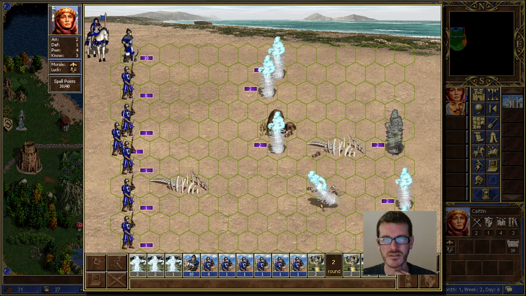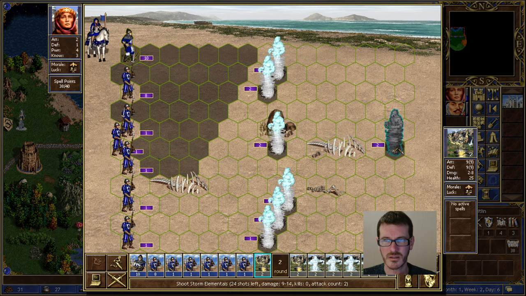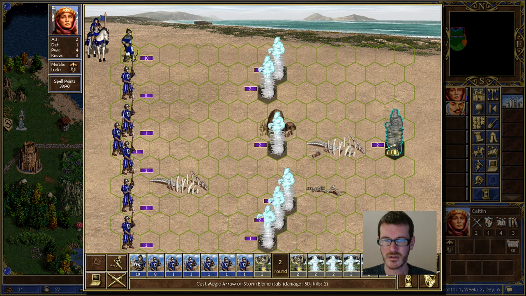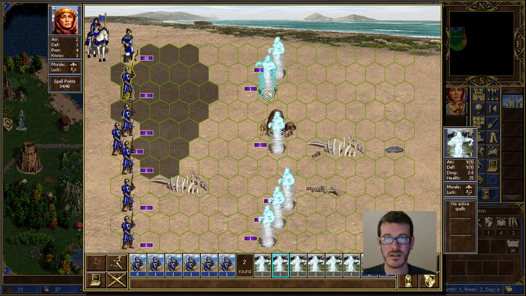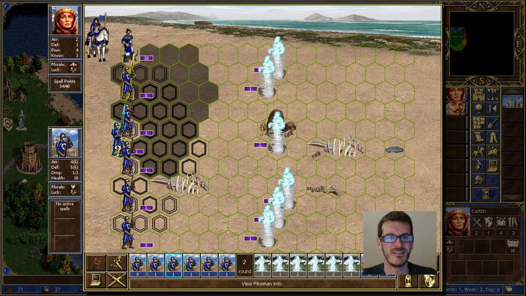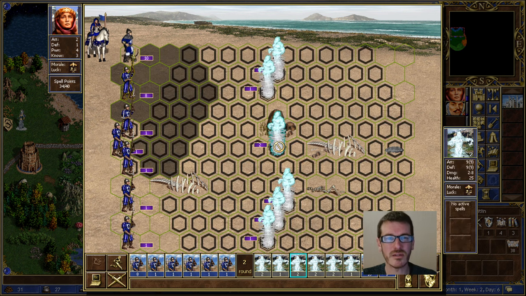There's no morale, though. I should be able to do this. Yeah, but I can kill them. I can just do this for 50 damage, and that kills them. What am I missing? I don't actually kill. I guess I want to keep this stack alive. 1, 2, 3, 1, 2, 3, 4. Need to be a bit careful here, so these guys next turn can't get to me.